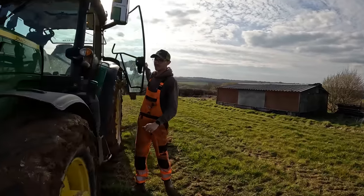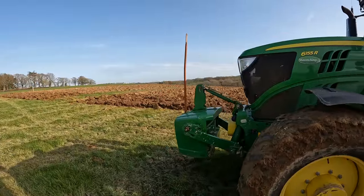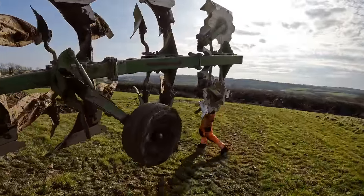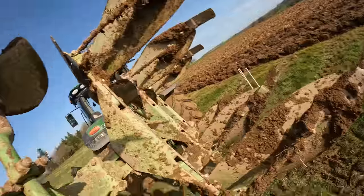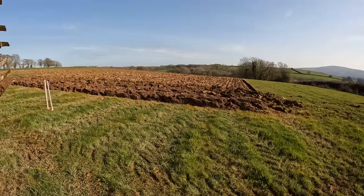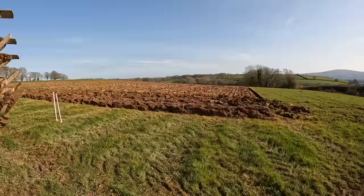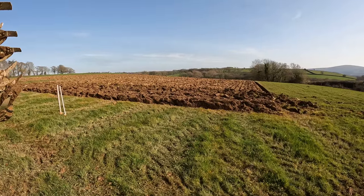Happy with that then, Josh? I think so. Yeah, no, that's good. First attempt at plough. I will, however, get my GoPro off. Somewhere on the plough there is a GoPro. There it is. Well, that is brown, isn't it? Yeah, as I just said, brown and upside down. Two main criteria. And you're going to smash it to bits with a power harrow anyway. So all your good ploughing you won't see, but all your bad ploughing you won't see either.